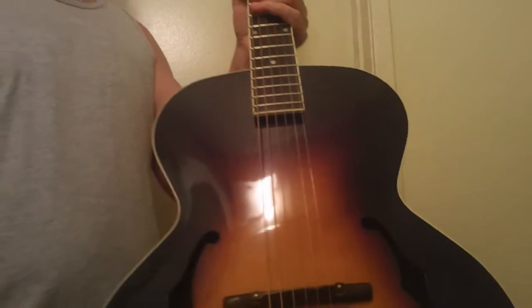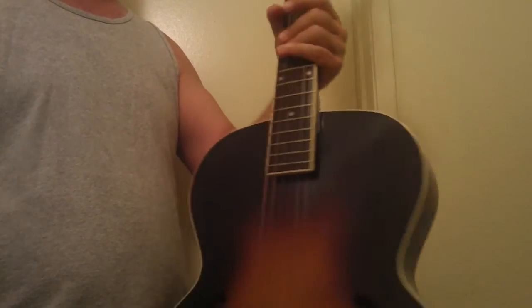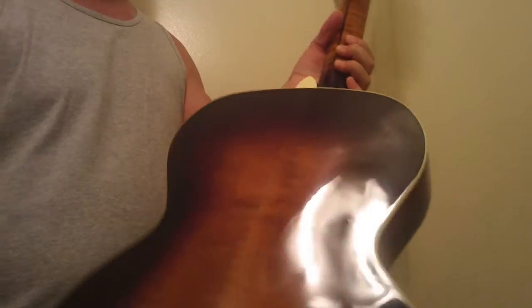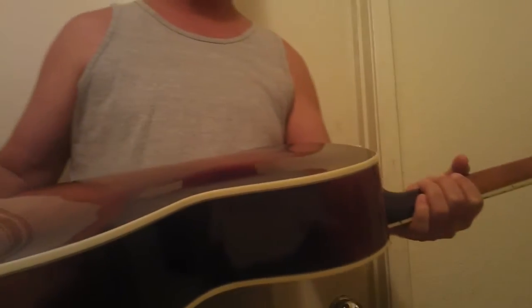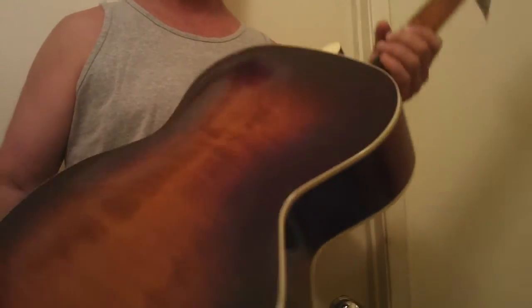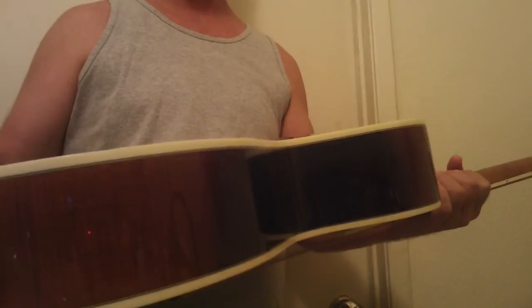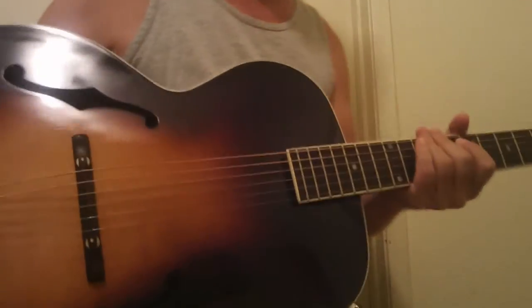So this is $19.99, I can do it for $14.99, and I think this one comes with a featherweight case — just a gorgeous guitar. Every time I've sold one of these, I always get people calling me back or emailing saying 'oh my god, they can't believe they got this much guitar.' And even if you just want a great archtop, I do the LH300s for $519 — I've got a beautiful one in stock right now. But this is the top of the line. Seriously, if this guitar said Gibson on it, it'd probably list for about $9,000. Do not let the price fool you — this is the real deal.